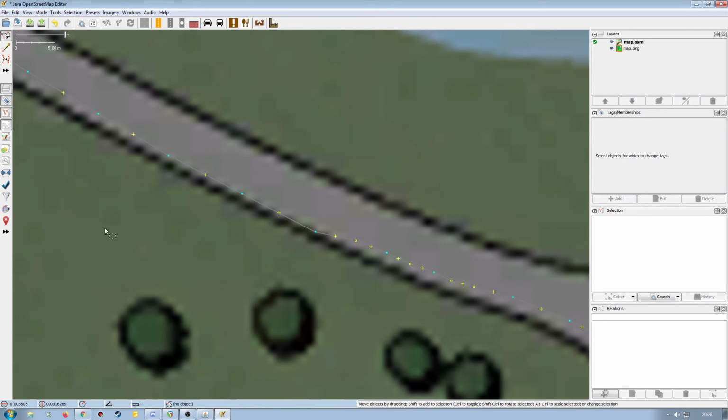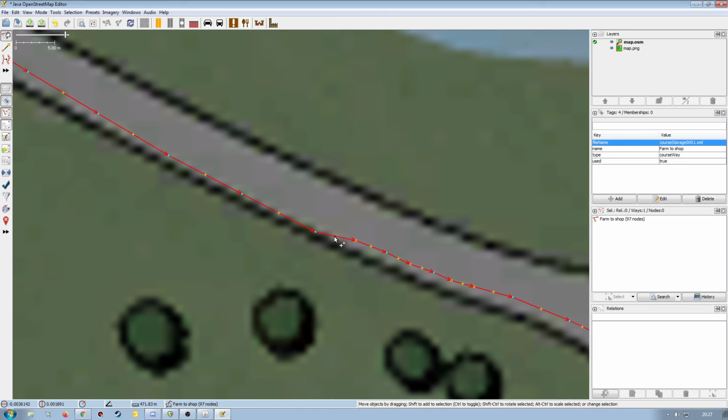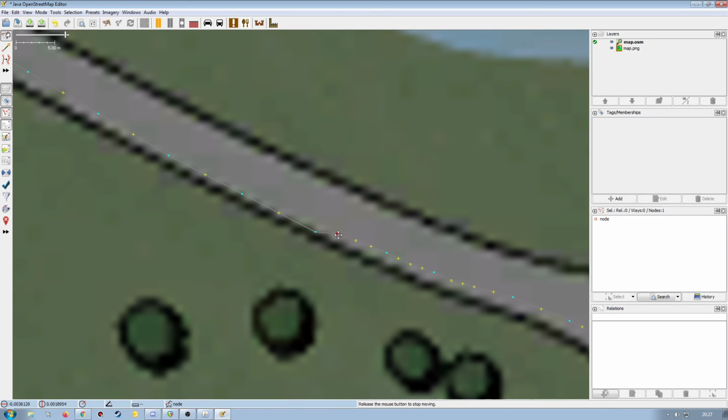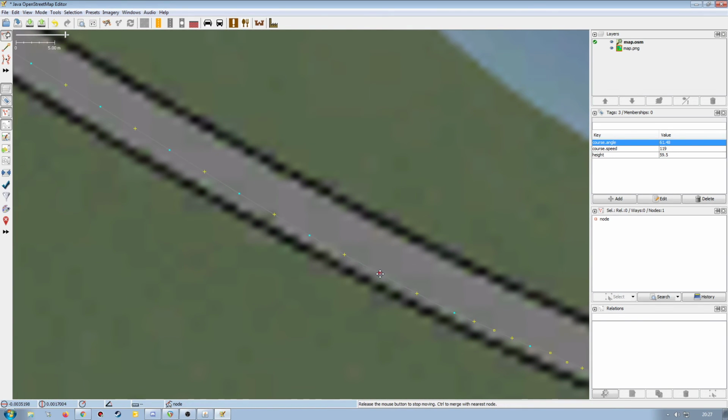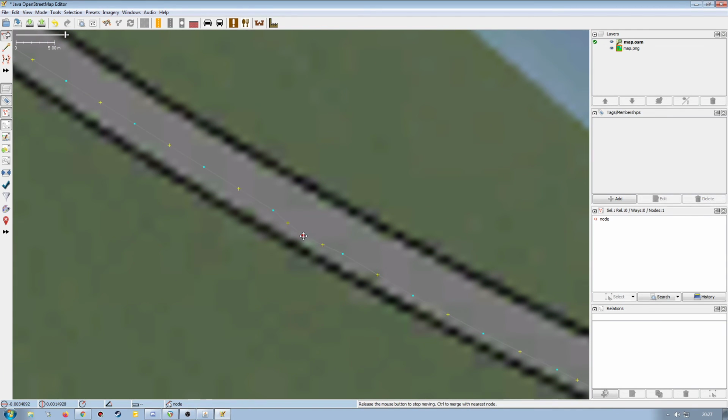Then we can deselect by just clicking anywhere away from the waypoints. So if we select this one and drag, something like that, then we'll do that one. Something like that, and then we'll do these ones and just drag them over. Now if you end up with too many waypoints, if you just select one, hit delete, it will go away. And that's pretty much that. So we can just continue to drag these along and get them over a bit closer.